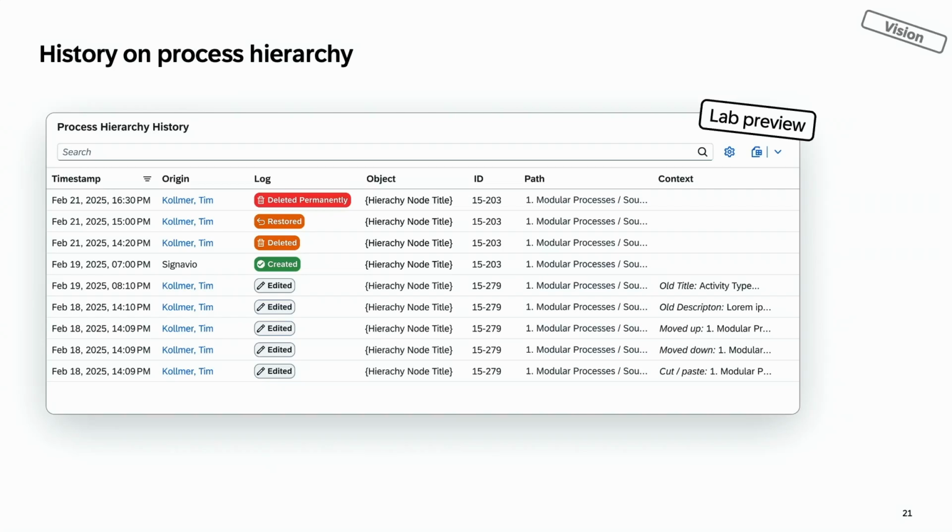Process hierarchy history is one of the topics currently in implementation, and will come Q4 most likely. Here you see a sneak peek of the current mockups that we're going to roll out. The approach is to start with the process hierarchy, but of course scoping will be a focus topic, changing of diagrams will be a focus topic, and so on. So basically providing a solid foundation of history tracking through all our elements.